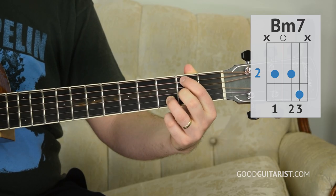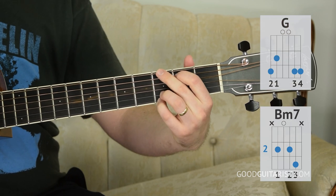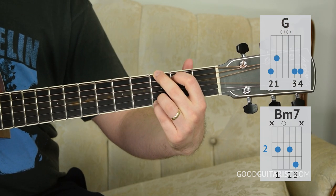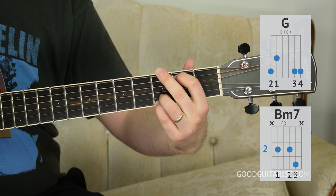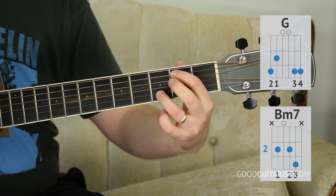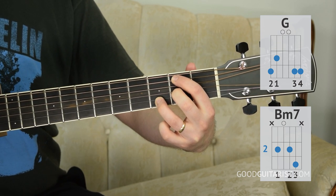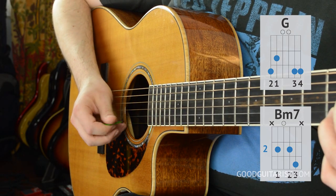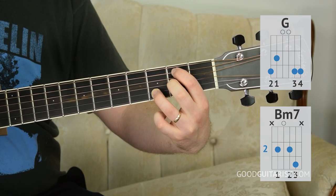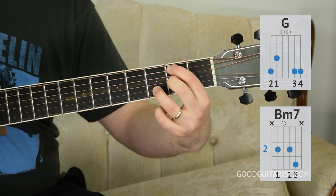But if you just want a simpler way to do it, we can play B minor like this. And we'll look at it in context. It happens after a G chord. So we have our G shape. We remove our middle finger and our pinky finger. So we leave down these two fingers, our index and ring. And then we just place our middle finger on the second fret of the G string. And that makes, on the middle four strings, B minor 7. So just practice that, going from G to B minor 7.